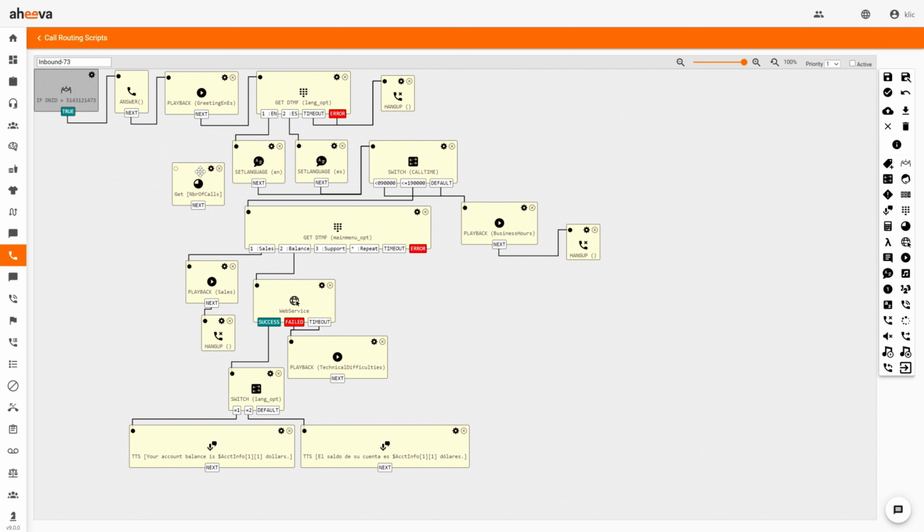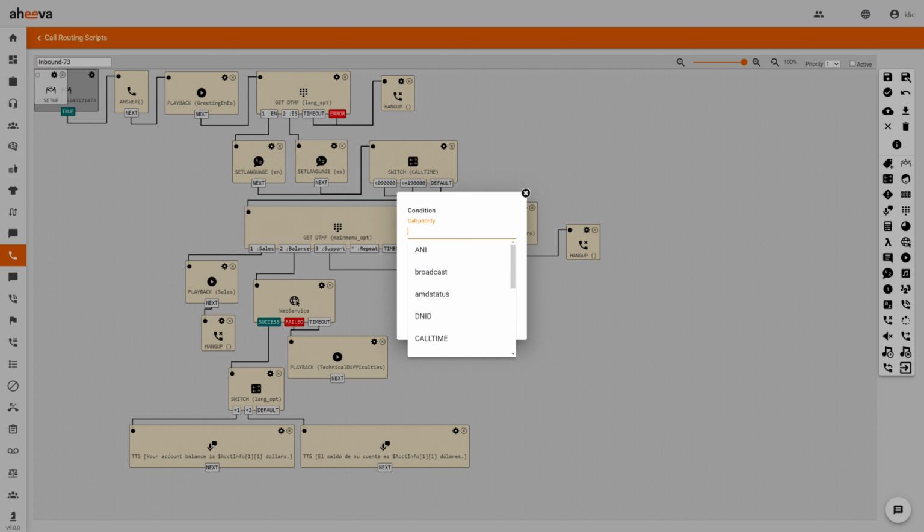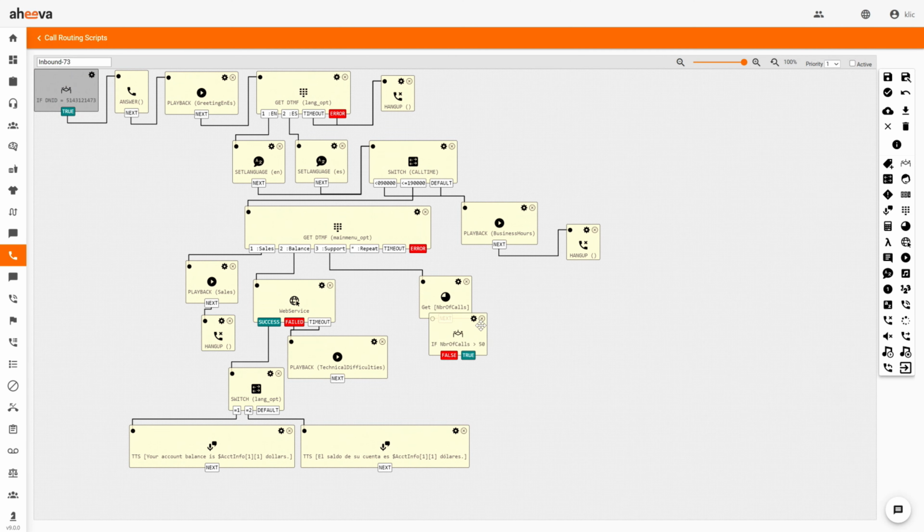We connect the statistics box to option 3. The use of real-time statistics this way helps us better manage callers' expectations and avoid long waiting times. We need to test whether the number of calls waiting in the technical support queue is higher than a certain threshold we define, like 50.